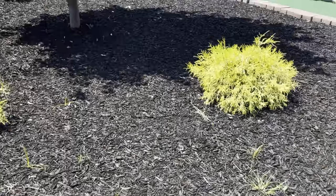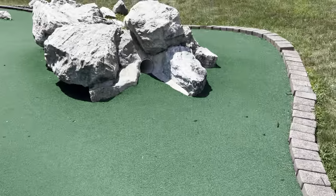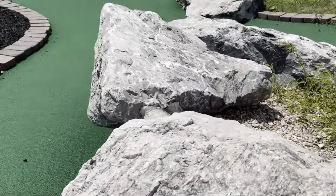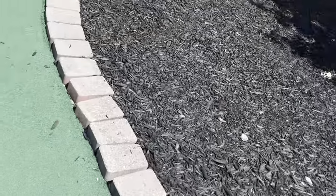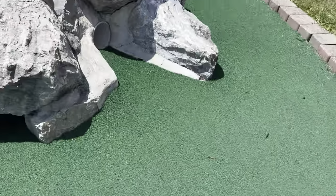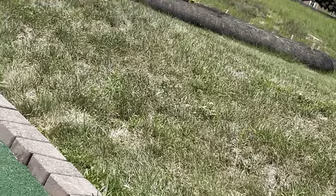All right, guys. So every single time we have a shortcut, I'm going to show you it. Okay. So here's the shortcut. Right for this tube. You see that? It's out for the tube. And it comes out right there, guys. There she goes. See where she goes. Just put it in the hole. All right, that does not count as a stroke, guys. Let's see if we can put it in the hole.